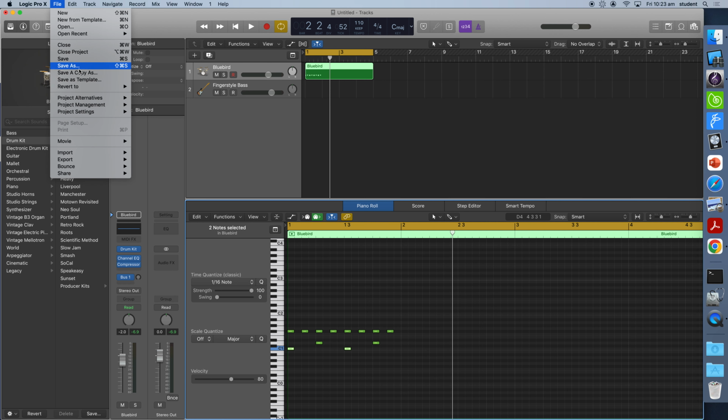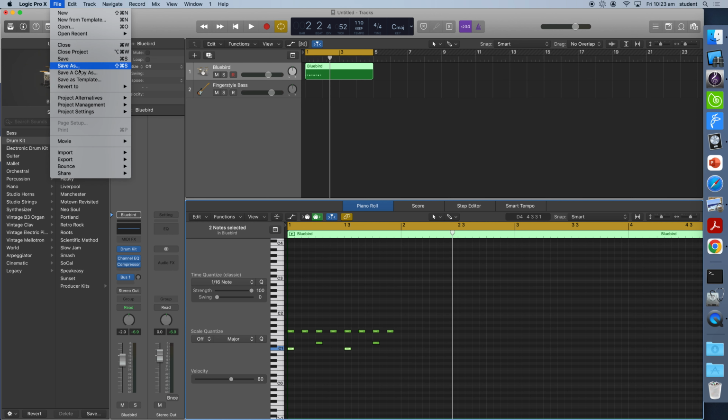Okay, now hopefully you've looked at the assignment here on Canvas, and you've had a look at this video here, which shows a basic drum beat. And here on Logic, if I click on this green region, you'll see here on the piano roll that I've started to program or input the notes of that basic drum beat. You can see I've got kick drum on beats 1 and 3. I've got snare drum on beat 2 and 4. And I've got hi-hats here on every 8th note or quaver beat.